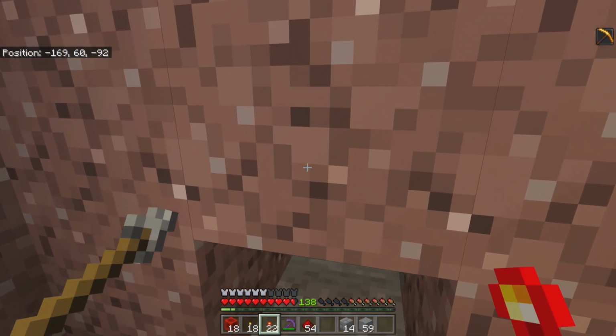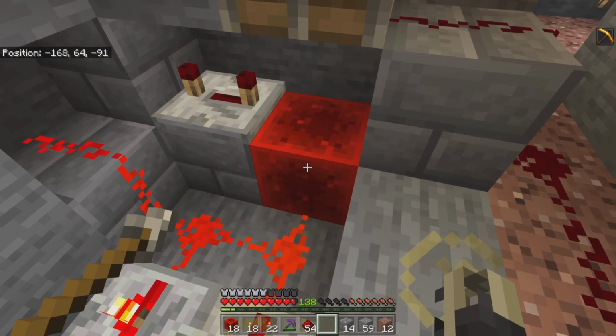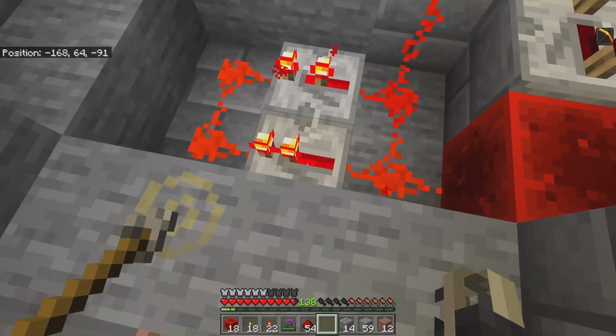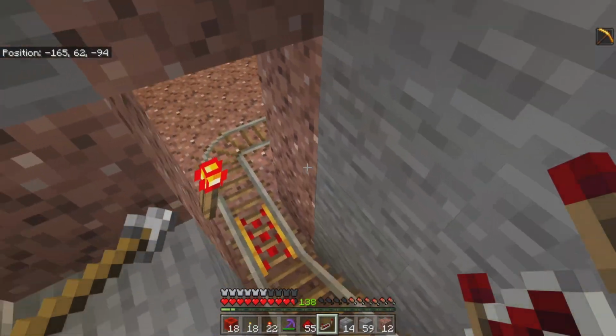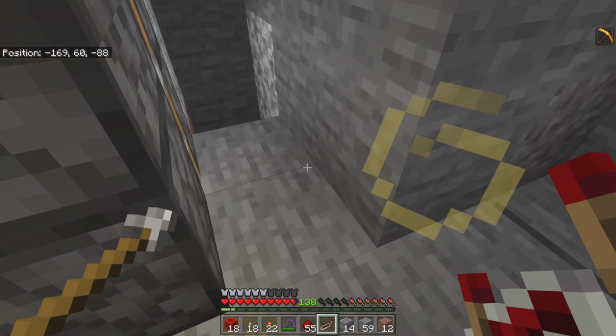Ooh, okay, the top one didn't go. Maybe because we're still getting power from this redstone block, even though we've depowered our repeater here. And to be honest, I don't think we need this repeater, and I don't think we need that redstone. I think that should do fine. Let's check our door here. Let's see what's happened. That looks like it's retracted properly, so I think we're good there.